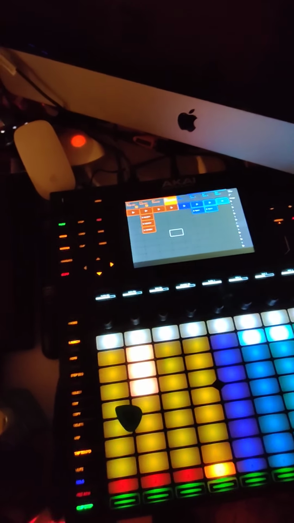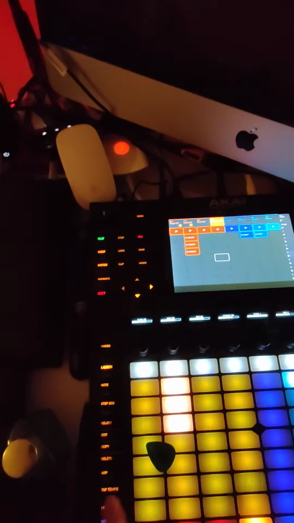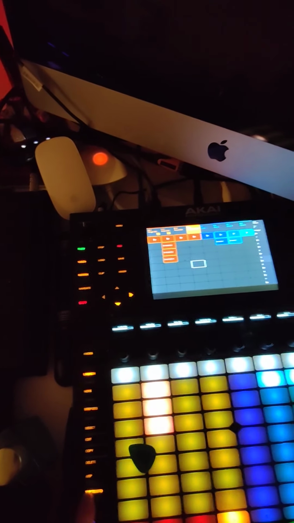I don't know what is there, but the next step for me in this case is that I lower the tempo, and of course the beat is going on.